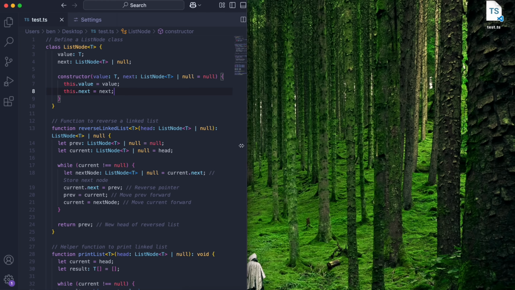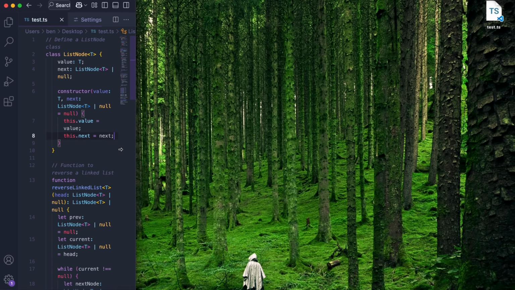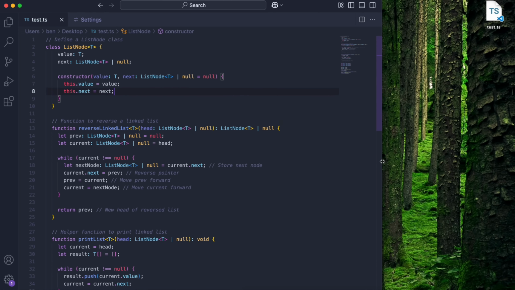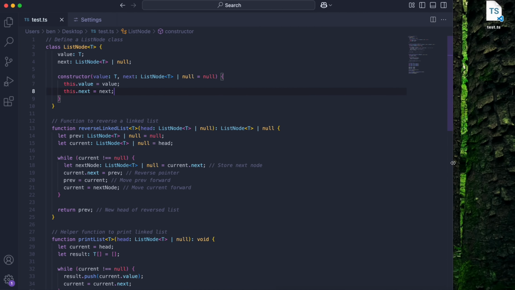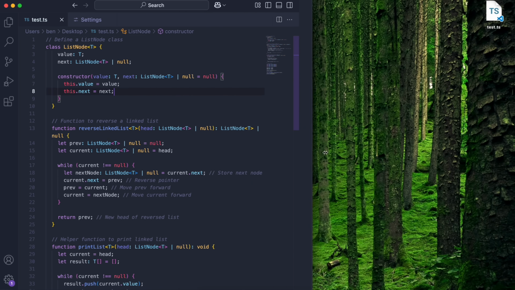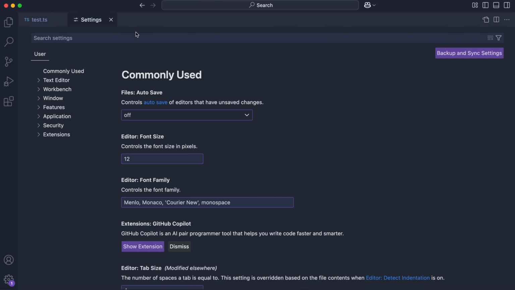So say you have a long line of code and we have the window fully expanded like this. If we make the window smaller here, you'll see that the text automatically wraps onto the next line. So we're still able to see all of our code on the screen. And that comes in very handy because you're not having to slide across to see the entire line of code all the time.